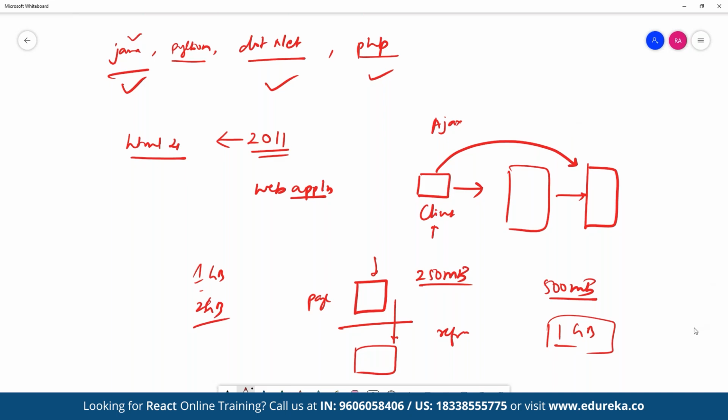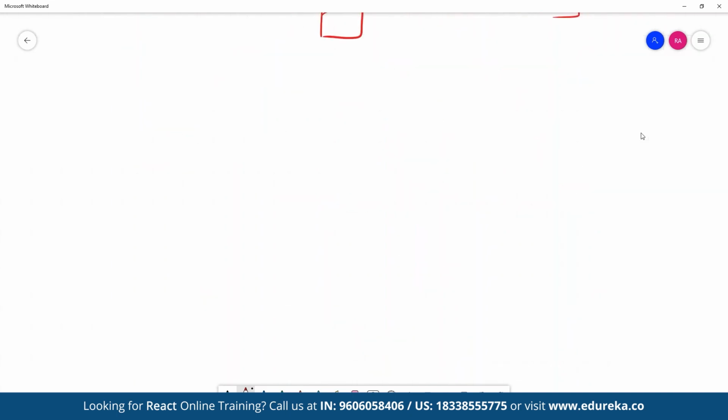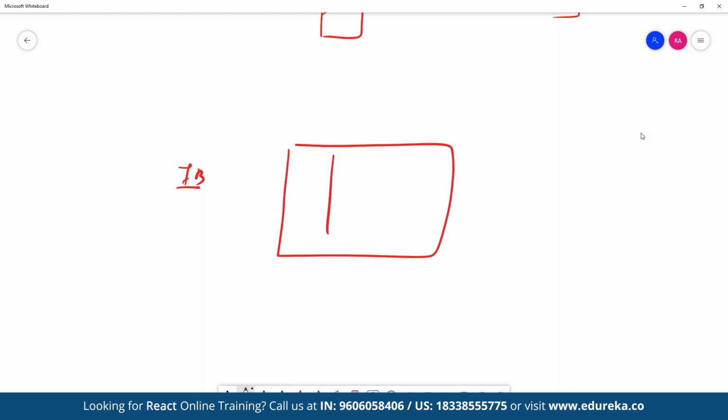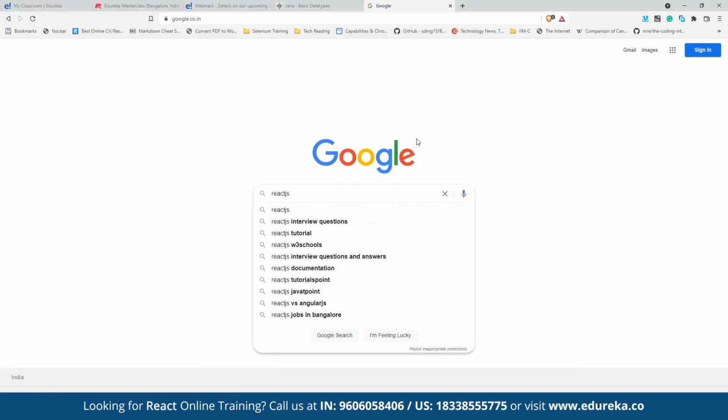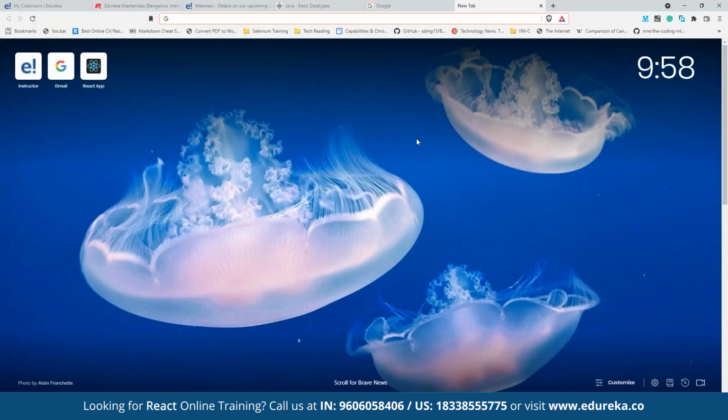So during those days, let's say Orkut was there from 2005 to 2010, and eventually Facebook came into the picture. When Facebook came into the picture, it was more like they started from the Orkut perspective and they opened up the feeds and all those things. The page in here had so much information like this. So on here you have the links, you have the status to be mentioned, and you have the feeds which can come into the picture and some other links. So let me take up an example here to showcase that.